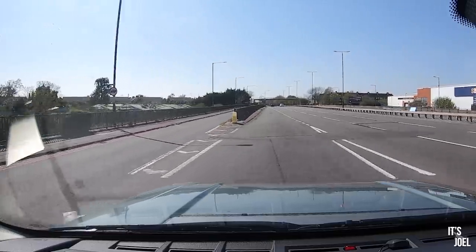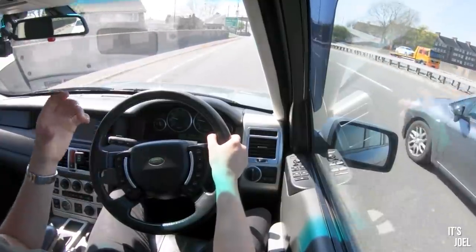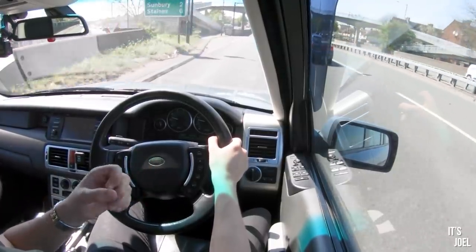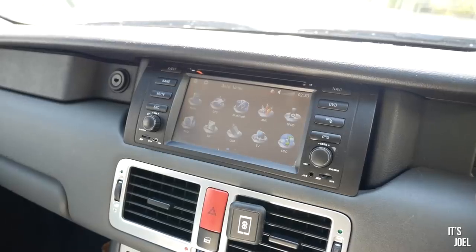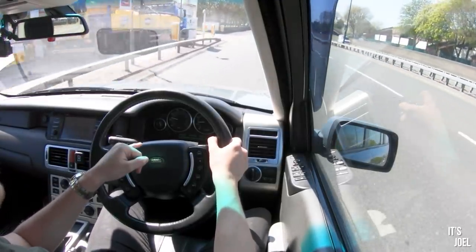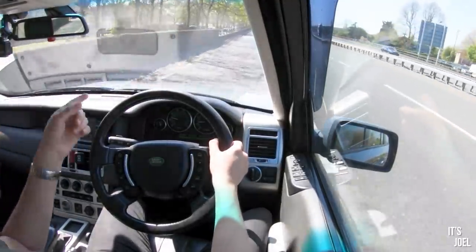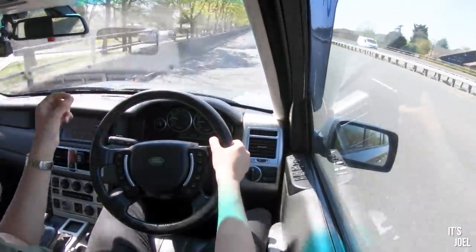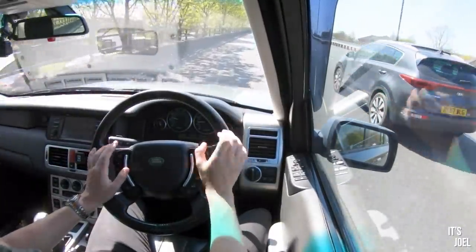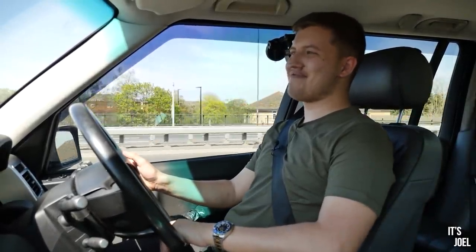There's a couple of dents and scratches and things like that which we can refine and make better. But right now I really just want to get this restored to be a really nice mechanical example. And hopefully, if I don't have to spend more than two grand on it, then we'll be in an okay position with this car. It's got an aftermarket head unit which I really don't like - you also lose a lot of features such as being able to reset the consumption on the computer, which was done through the OEM computer. So I think I'll probably look to get an OEM head unit back and reinstall that into the car. I really do just want to restore it to a nice specification, and I'm really excited.